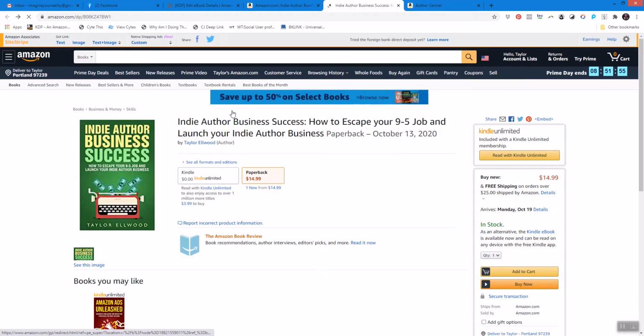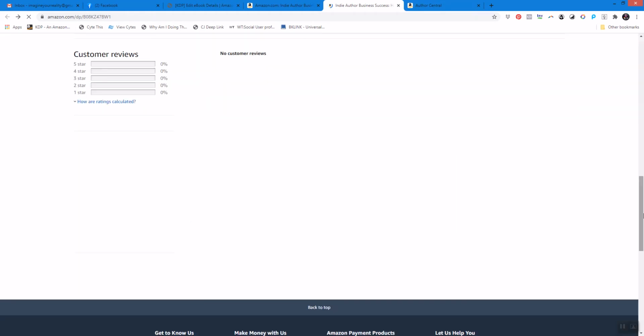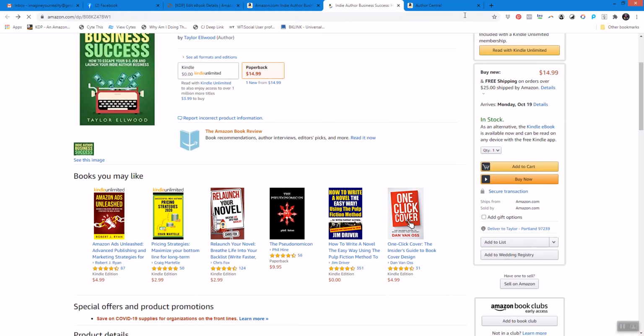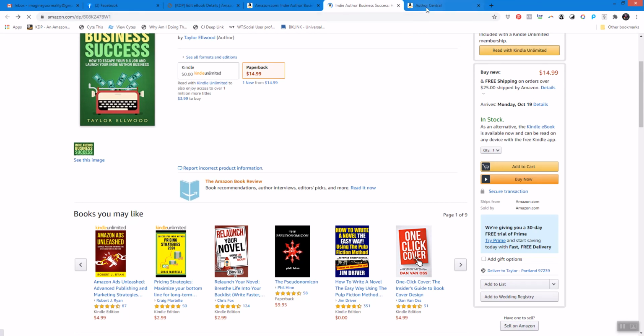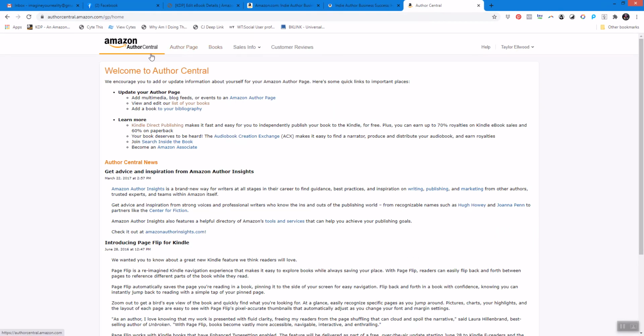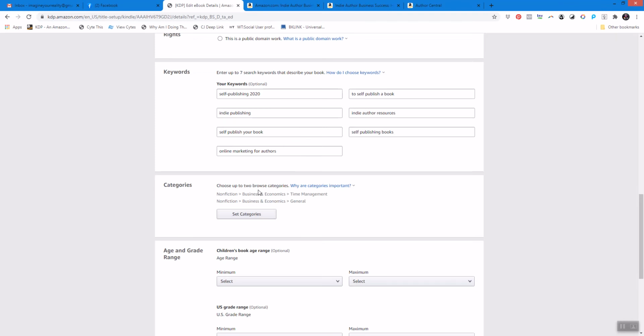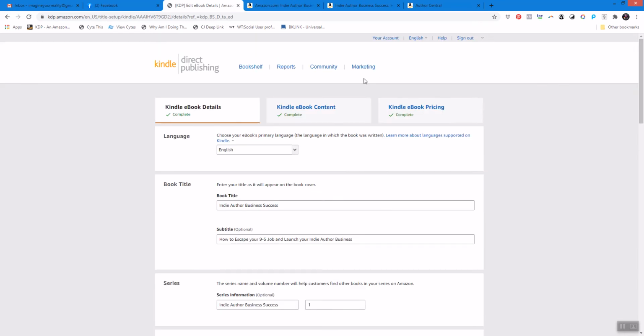What we're going to do is a little bit of research here and get our book onto the proper category. Now, to do that, we also need to keep something else in mind. So we're going to go here to Amazon Author Central. Amazon Author Central is where you want to go to update your categories, because while we could update our categories here, we can only do 2 browse categories. But in Amazon, you can actually do more than 2 categories. You can do up to 10. And not only that, but you can do it for international markets as well, though it works a little bit differently there, and we're going to cover that here in a moment as well.